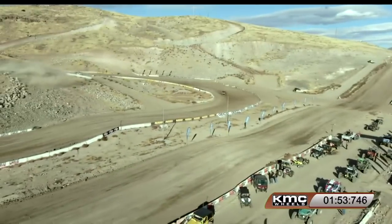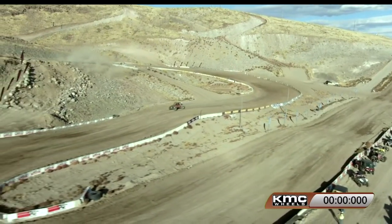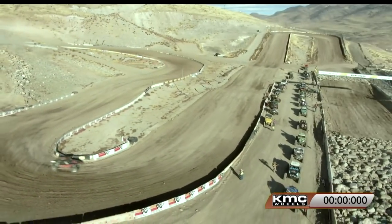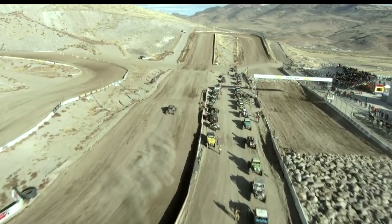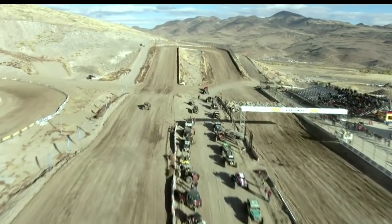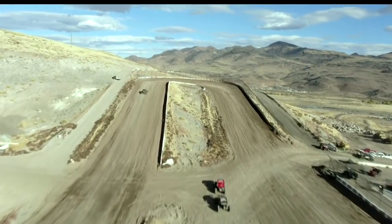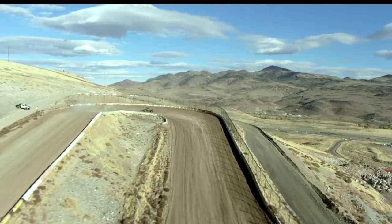So Bailey Campbell with an unofficial time. Bailey Campbell is currently lying in 6th position with 1 minute 50, unofficially at this point, as Brian Cross powers round into the short course, and we'll be very shortly seeing if he can beat his fiancée. Brian Cross cruising through the King Rhythm section, heading up to the Optima 180, and he'll be heading right towards us at the 4-wheel parts rock section.